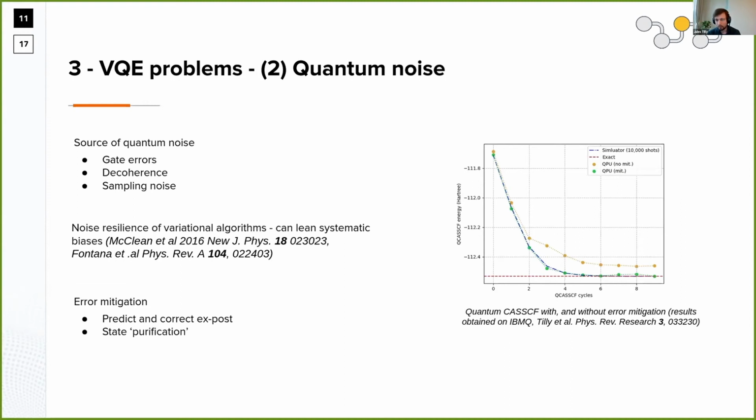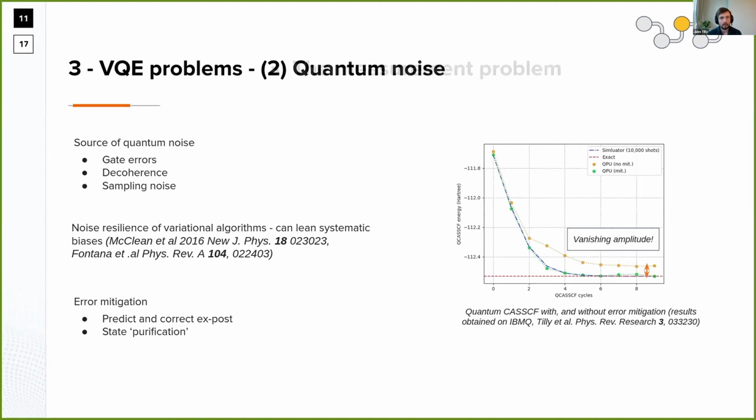And obviously, the closer it is to the dotted line, the better the estimation is. The yellow line, the upper dotted line, is an estimation on one of IBM's quantum computers without any error mitigation. And what you can see is with the error mitigation, we get much closer to the target, the exact energy. And the difference that you see is what I was talking about earlier, the vanishing amplitude that results from noise in the quantum circuit.